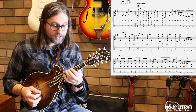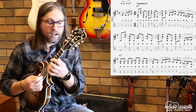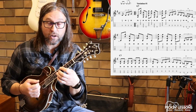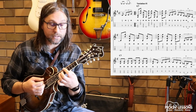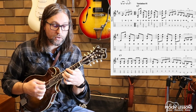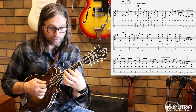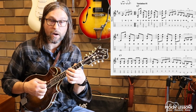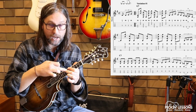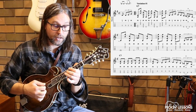Measure 5 into the C, we play this nice standard bluesy rhythm that we find often on guitar, but we're going to do it here on the mandolin, of course. What we're doing here is holding the double stop, the root note, the 5th of the chord, so essentially it's a power chord. And we're going up to that 7th fret and the 8th fret.